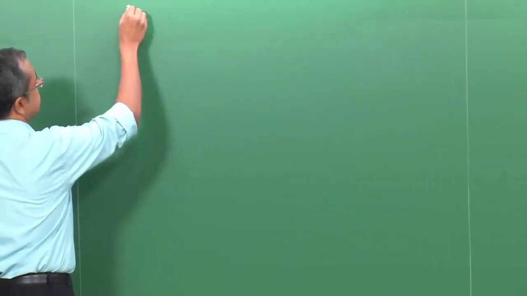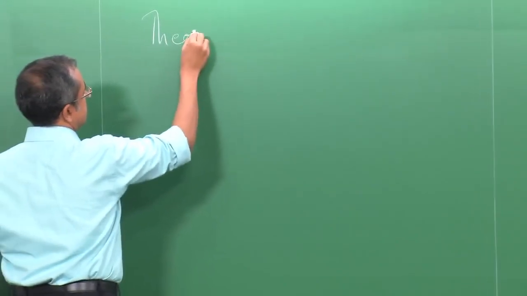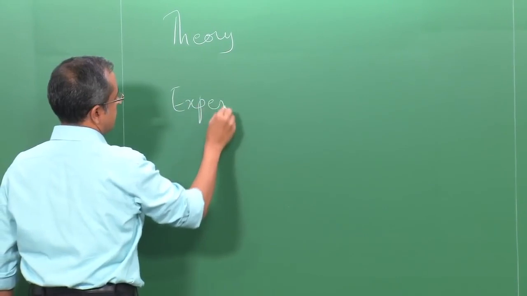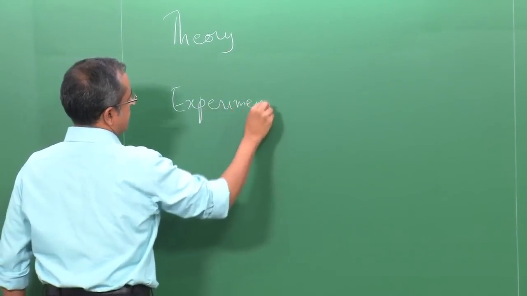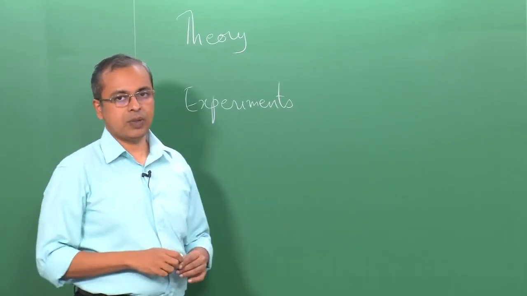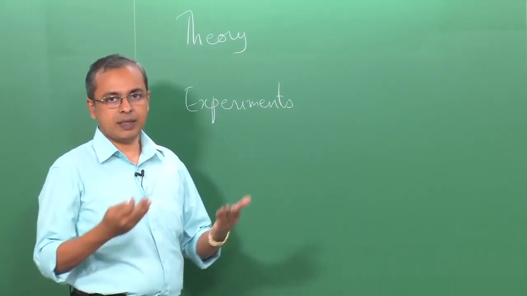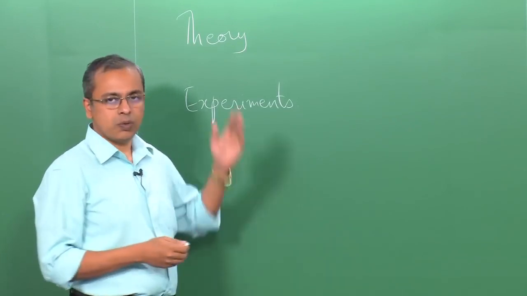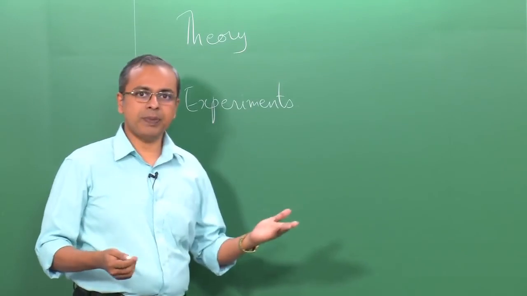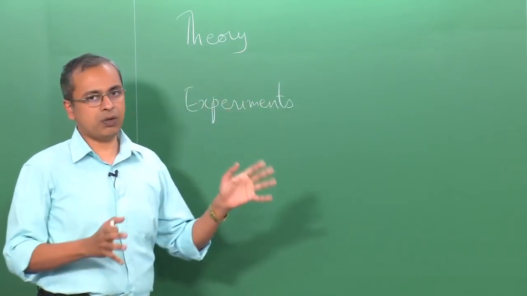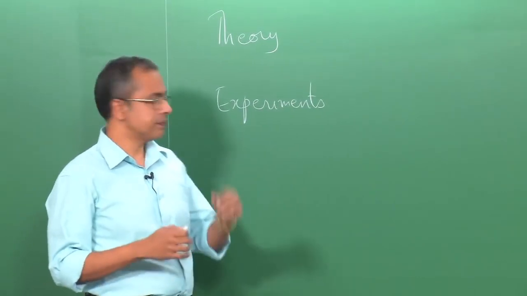So, if you want to see, we basically have theory and you have experiments. So, broadly your work, depending on the kind of area that you are working on, could be of one of these two kinds. There are people who do a fair bit of combination of these and so on, but still your activity could be one or the other in most cases.